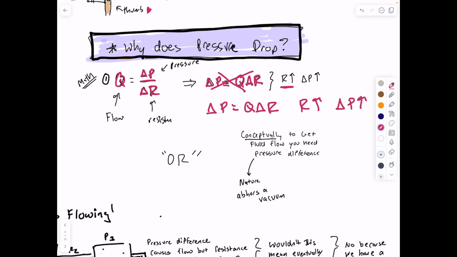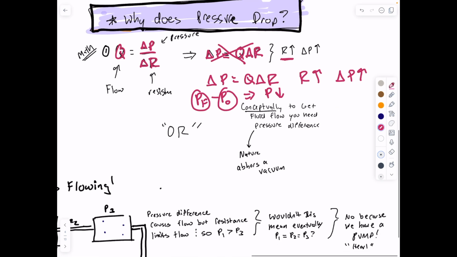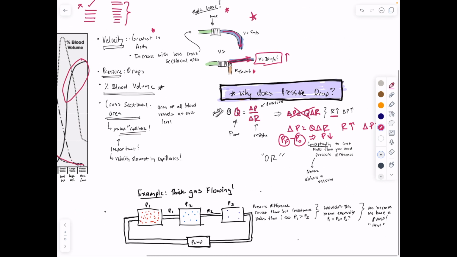But what that means is that change in pressure is P final minus P initial, and so the difference between P final and P initial is going to be greater, which actually means that P final is going to be smaller, all right? So again, maybe the math way is a little bit more confusing, but conceptually, if the resistance is increasing, the pressure drop over each section is going to increase.